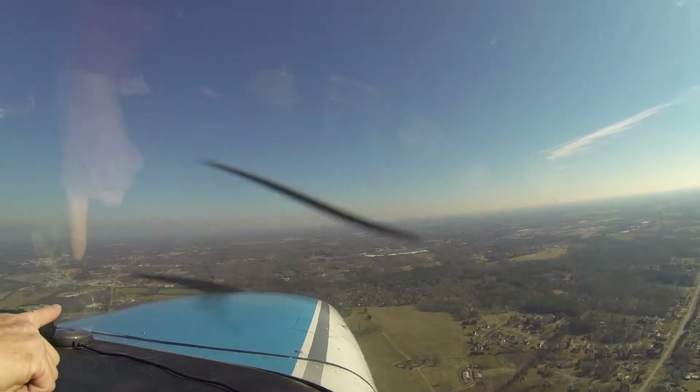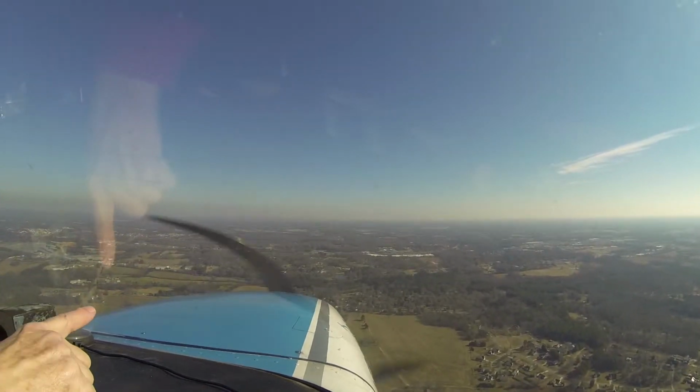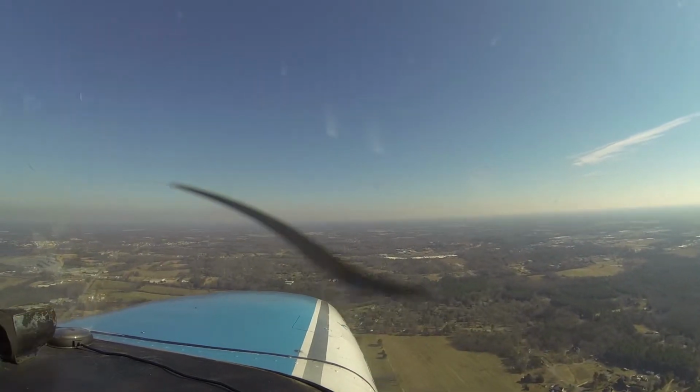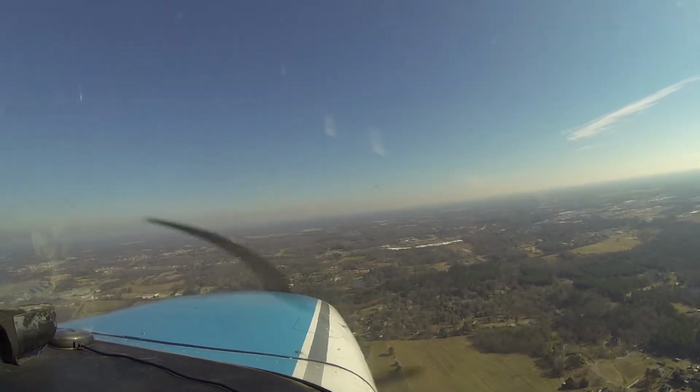We were taking one guy, and see that tower right there? Yeah. He said, "Oh Lord, run!" I said, "Mike, if you hit that tower, we're in bigger trouble than you just not knowing how to land." Yeah, we have bigger issues. I said, if you're that low on downwind.